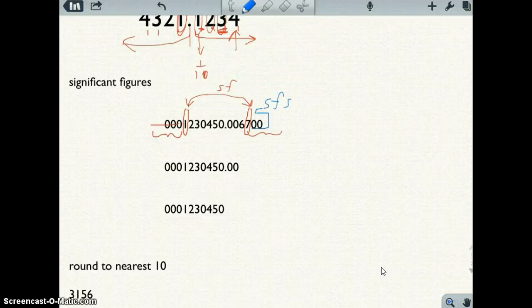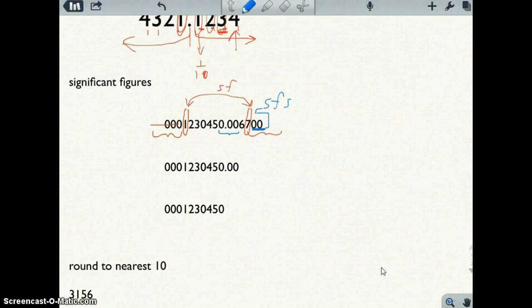And the reason why they are is because there is no reason to put these here for placeholding purposes. Now if you look at the zeros here in the middle, why are those zeros here? Well, if those zeros weren't there, then the 6 and the 7 wouldn't stay in the right place. Okay, they're placeholders. The zeros here on the right, they are not placeholders. So if they are there, that means that they were actually measured, and the person measured a 0 there. It wasn't a 9, it wasn't a 1, it happened to be a 0, so he puts a 0 there.